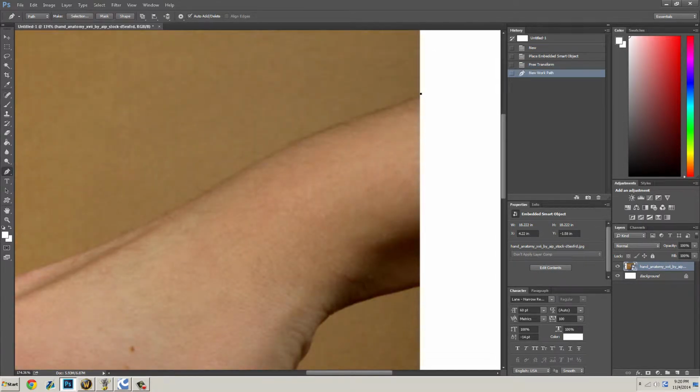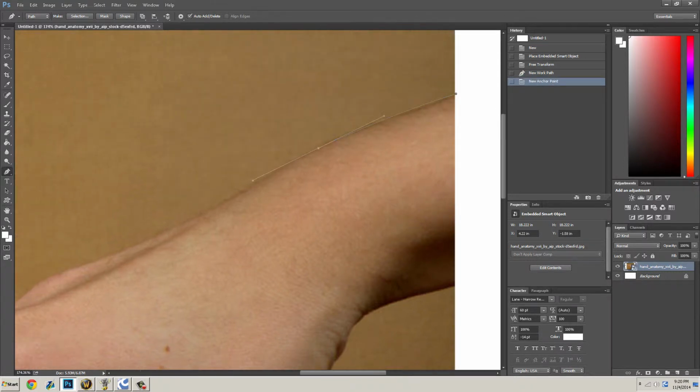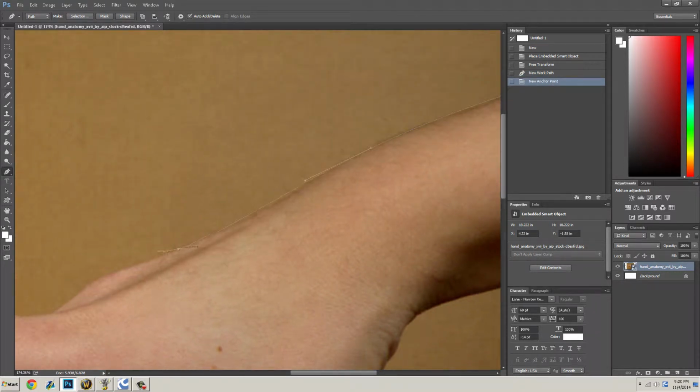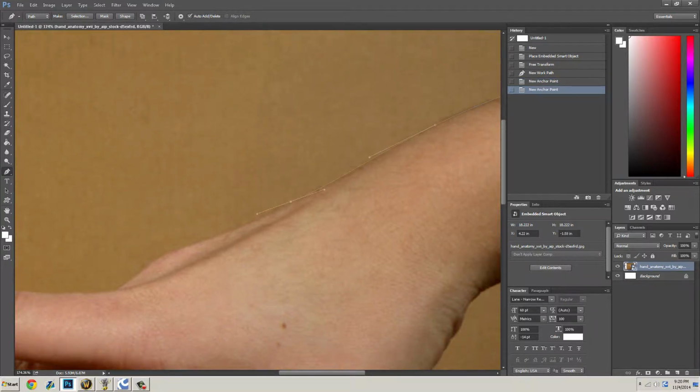And so put down your anchor point, and then put another anchor point, and go around the image slowly, or however you see fit. So I'm gonna do this kind of fast.